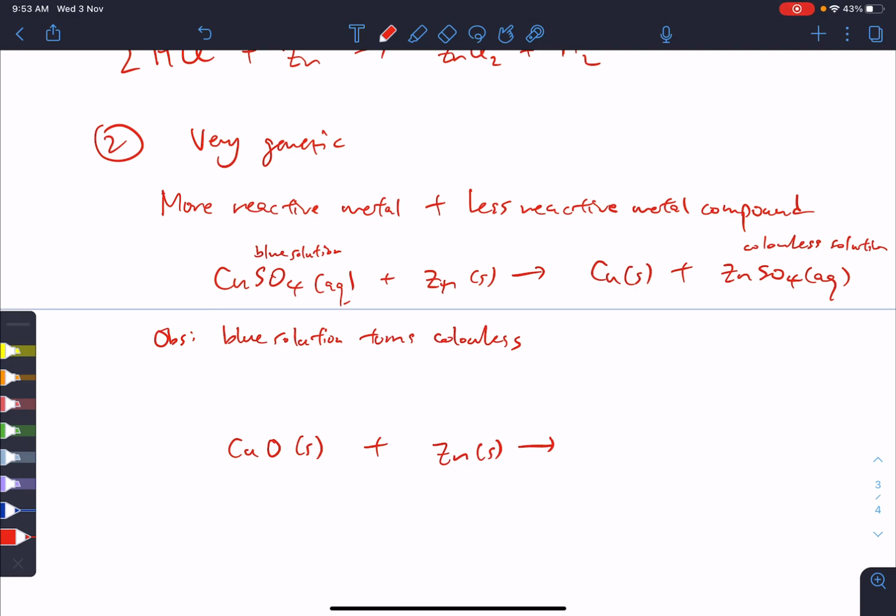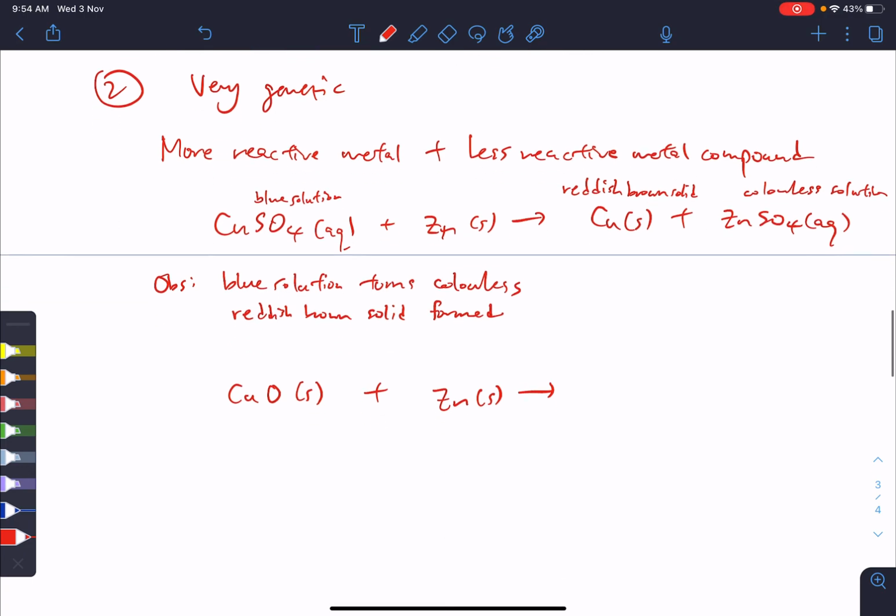So when metals are formed, it is typically in our mind silver, but actually in real life, it's not that nice. Usually it is gray. However, there's a special metal. Copper is actually a reddish brown solid. So you notice I used the word solid. I didn't use the word precipitate. Precipitate is referring to a compound. So reddish brown solid formed.